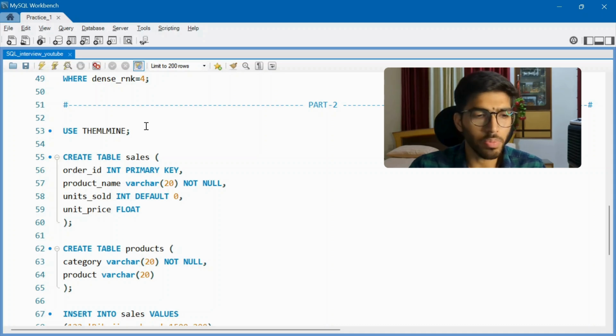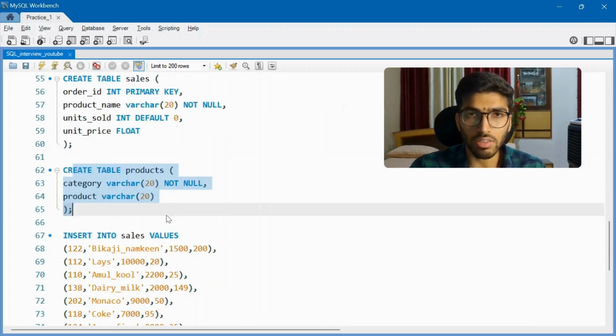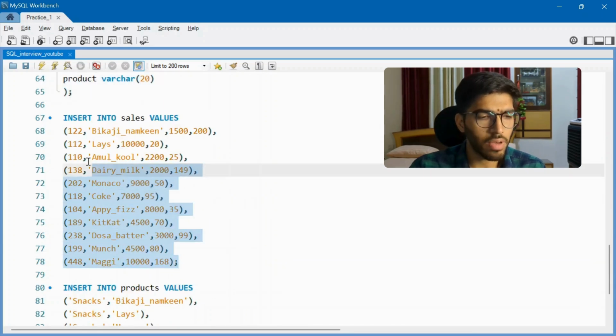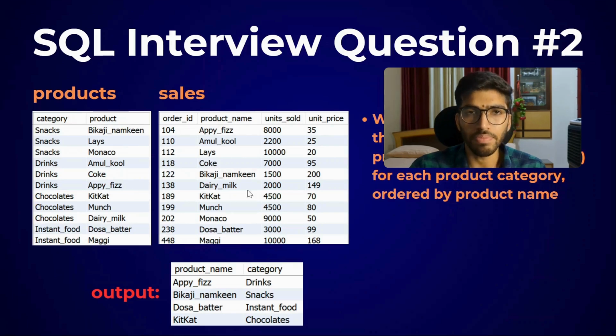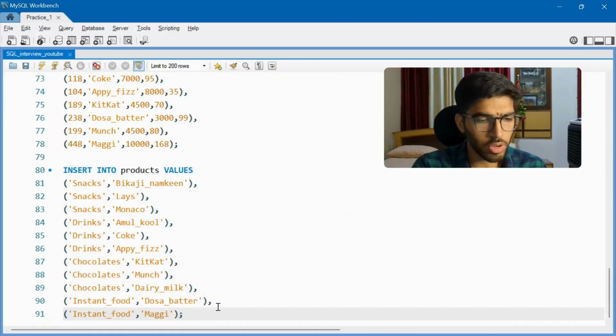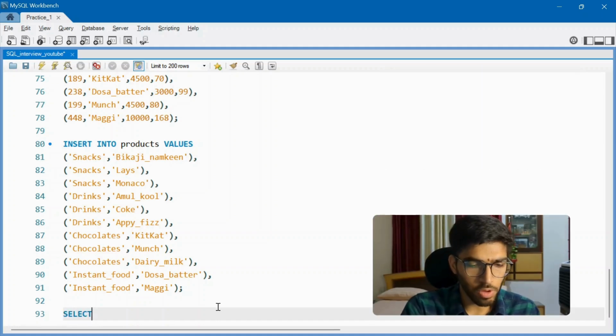So I'll use MySQL Workbench to solve the problem, and I have already created a database. So I'm just activating that database right here, and then I'm creating the tables that are already provided in the question, which are the sales and products tables. And then I've entered the values which are already there in the tables that you have just seen. Okay, you don't have to worry about this code. I'll provide this complete code in the video description below. You can just copy that code and paste it in your Workbench or wherever you are working and then solve it on your own. Okay, so now we have created the tables.